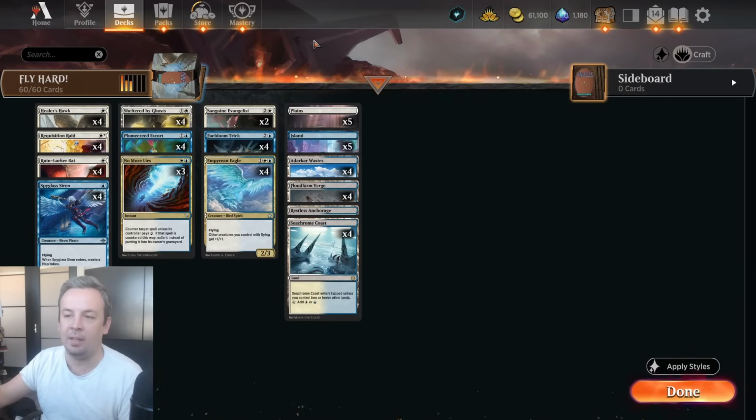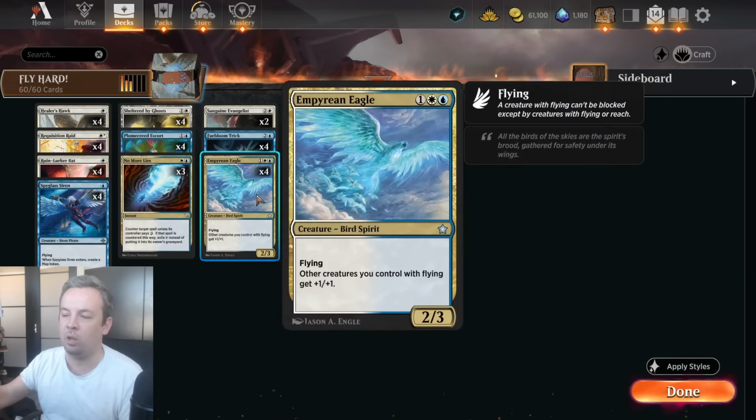But the main things that get buffed are, look at this beautiful uncommon, Empyrean Eagle. Flyer, other creatures you control with flying get +1/+1. So then all our little 1/1s are 2/2s. And you can play multiples of these.